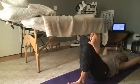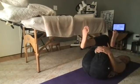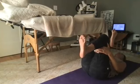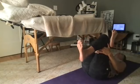Cross the right ankle over the left thigh. Reach behind that left hamstring and pull in. With your right elbow, press and release the lever of the right thigh. So push it away and let it come back. Push away and let it return. Do this a few times.